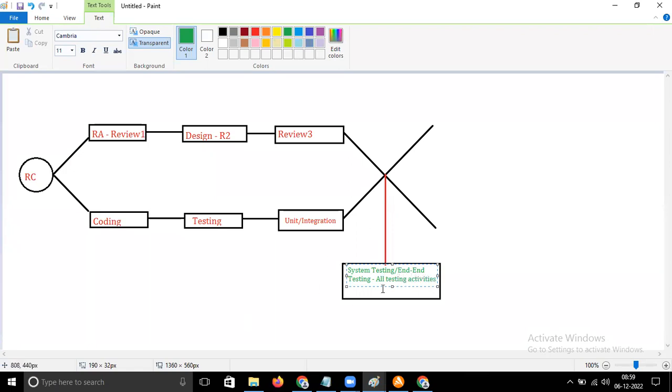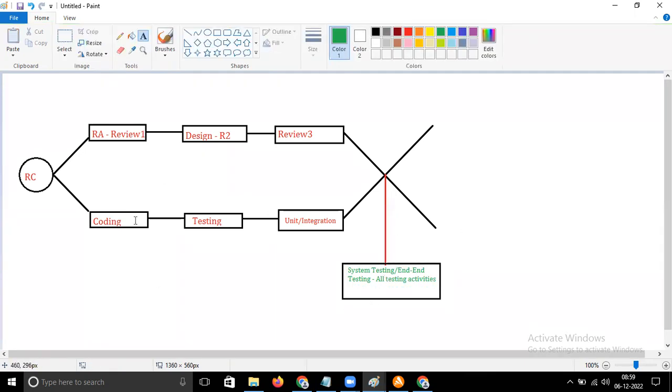All testing activities are going to be performed. It might be unit testing, component testing, module testing, everything will be performed here.